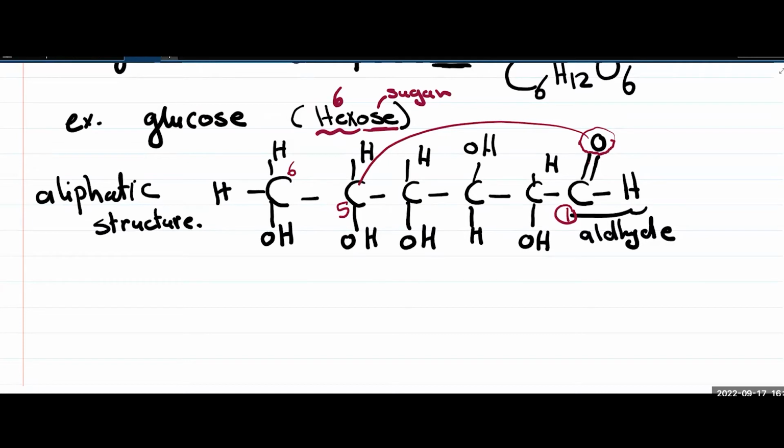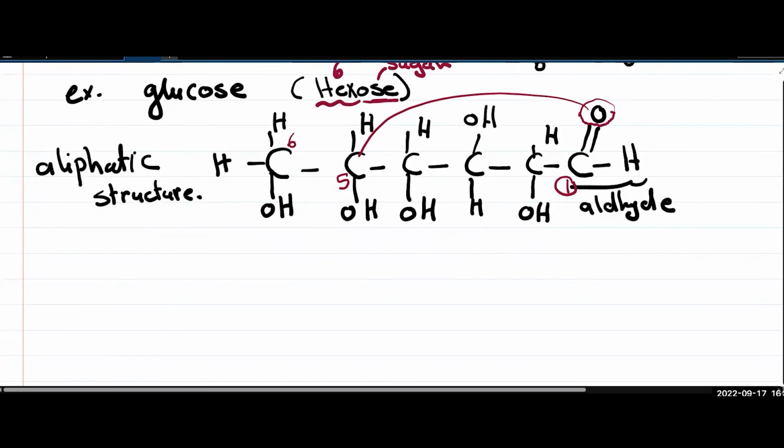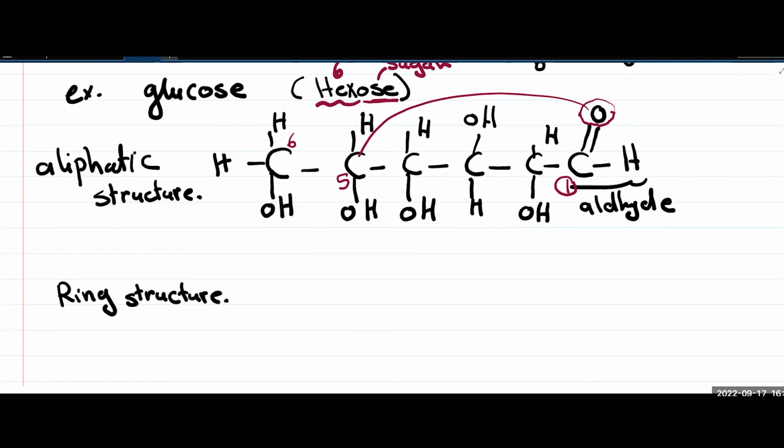So how could the ring structure of glucose be? Okay, it is a hexagonal ring. So I will write about the ring structure of glucose. It's a hexagonal ring, yani the ring has 6 sides. And that oxygen will be a part of that ring, yani it's in the ring. Because simply imagine with me, this bond will be removed and it will be made between the oxygen and carbon number 5. That's why the oxygen will be in the ring.